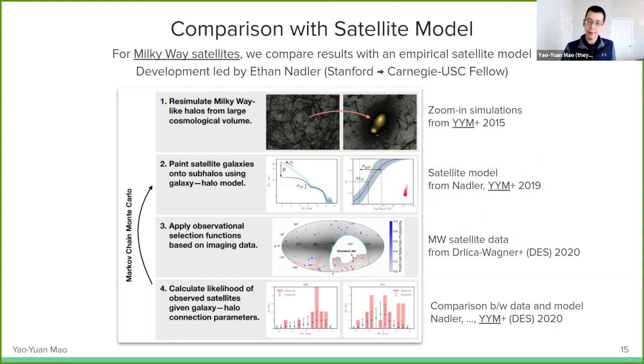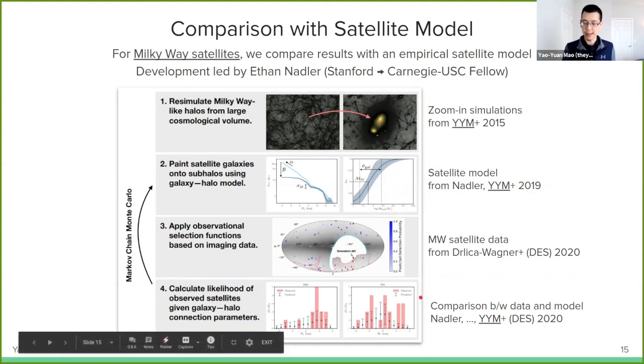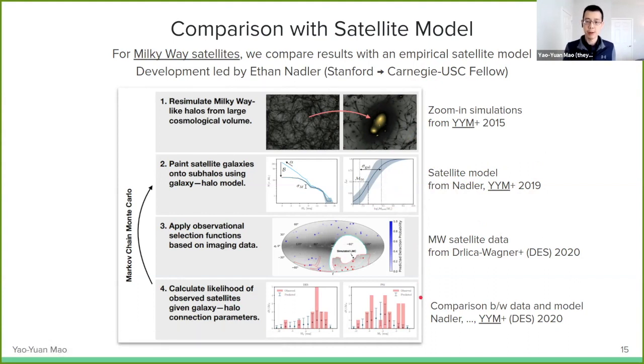And then from there, we apply it to the Milky Way satellite data and compare the data and the model prediction. We run a Monte Carlo, a microstream Monte Carlo, in order to get a full prior distribution. The dark matter part hasn't come in here, right? This is just the model constraining the satellite model itself.